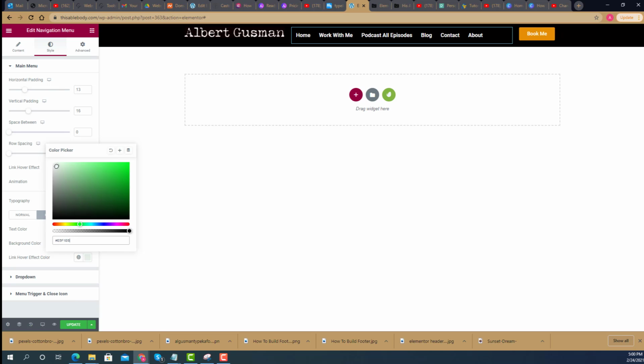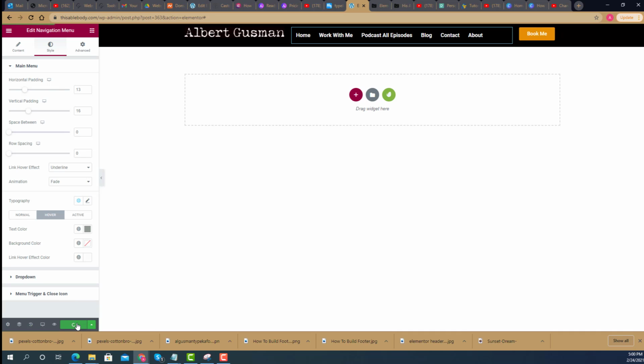So you just kind of have to experiment with all the options you have because there's tons of them. And you always find new ones as you work more and more with these websites or build websites, you'll find more and more of these features. So there it is. It's gray fade, and then it has an underline, and you can play around with that till you get it looking the best, the way your style is. Okay, so let's make sure we updated.